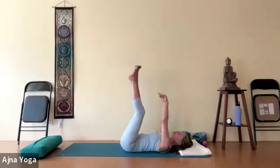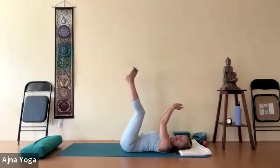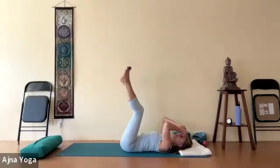Let's point and flex through wrists, through ankles. Cricks and cracks will come in. Little wave now from side to side. And then as you're ready, rolling hands and feet in one direction. Nice full breath as you do. And then rolling hands and feet in the other direction. Nice full breath as you do. Then go ahead, squeeze, release, squeeze, release, squeeze, release, and shake it all out.